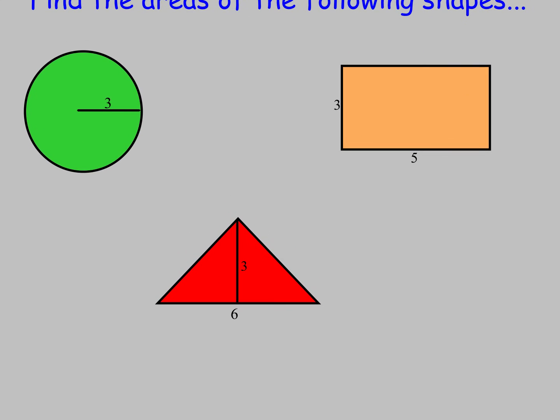If you really understood that, you'll be able to find the areas of these 3 things. Right now, we're not worried about units. You don't have to say like meters squared. Figure out these 3 answers to the green one, the orange one, and the red one. And then I'm going to pair you up with somebody in class to compare answers with.